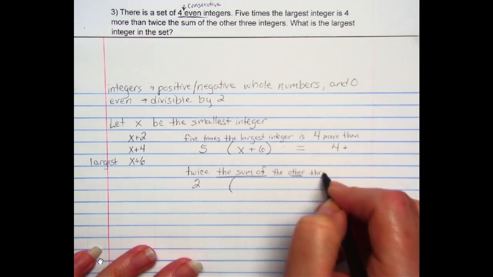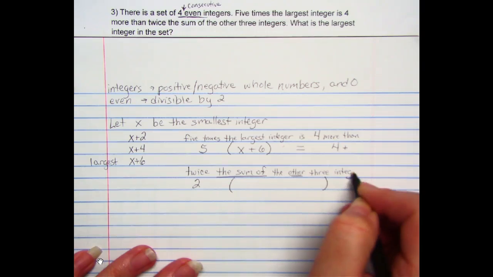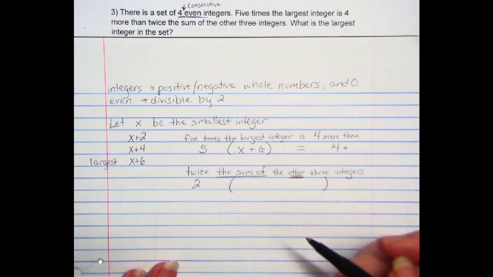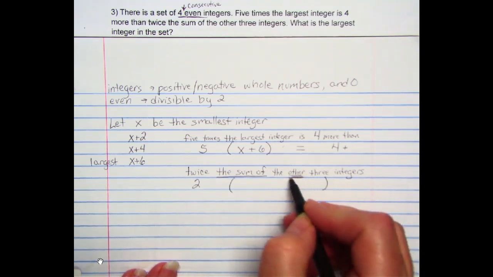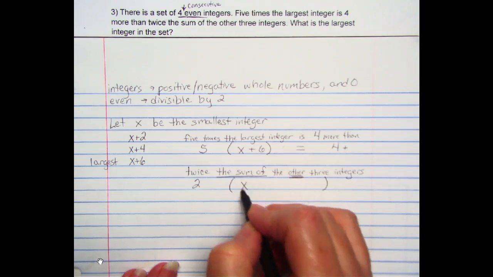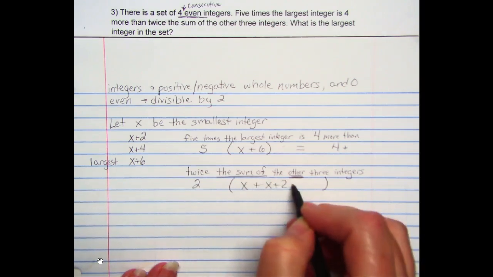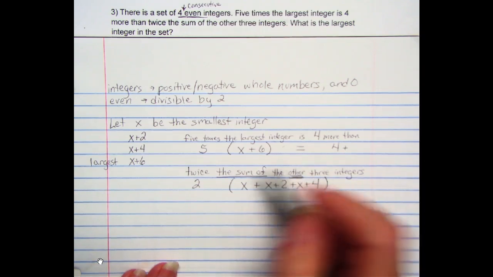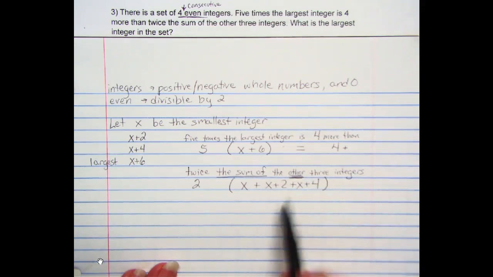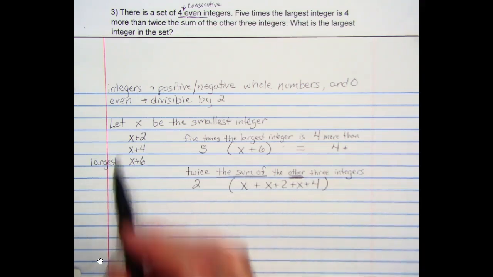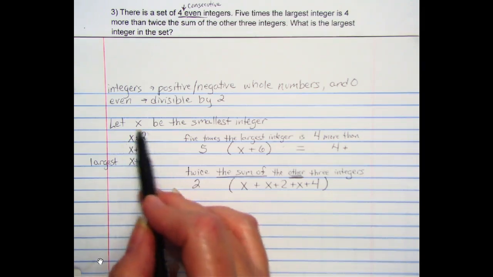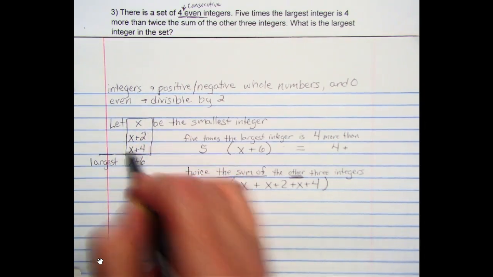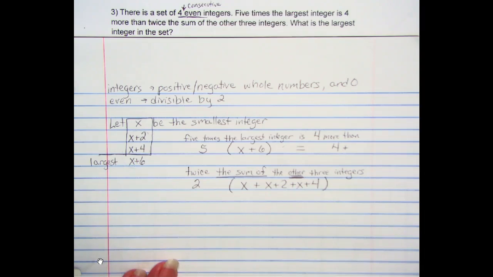3 integers. Those of you who are in class with me today will see in just a moment why I'm underlining other 3 times, because this is where we made our mistake in class. The other 3 integers are x and x plus 2 and x plus 4. We in class made a mistake. Our mistake was here. We used x plus 2, x plus 4, and x plus 6 for those 3 integers, and what we needed to do was use the other 3 integers in that parentheses.